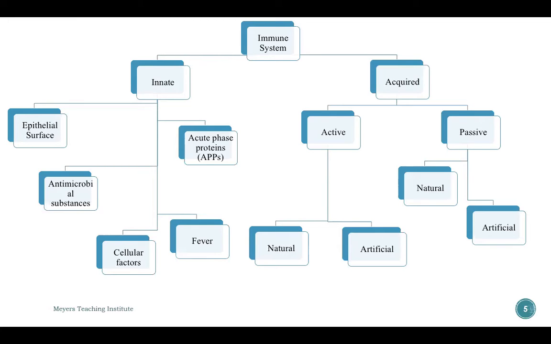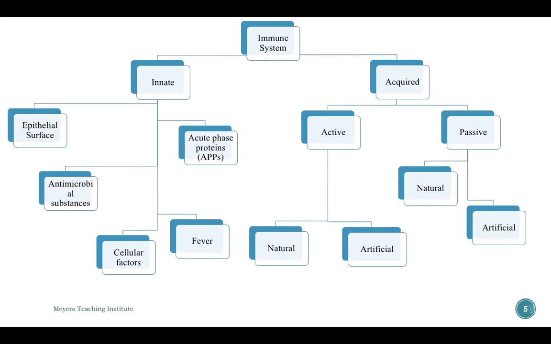Coming next, cellular factors in innate immunity. Natural defense against the invasion of blood and tissues by microorganisms and other foreign particles is mediated to a large extent by phagocytic cells, which ingest and destroy them. Phagocytosis is a case of destruction of cells. So the body's own cells will perform certain action that will capture the pathogen or the antigen or the foreign body and destroy it, as a result of which the body is prevented from facing any kind of damage or disease arising from that organism.